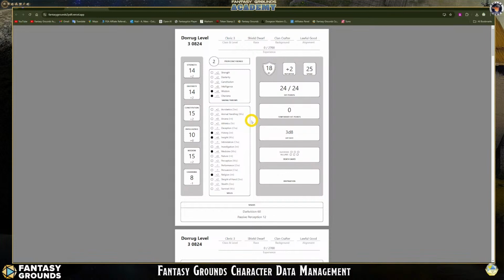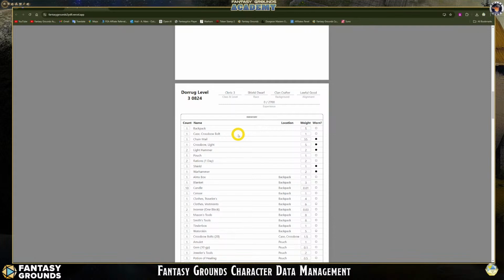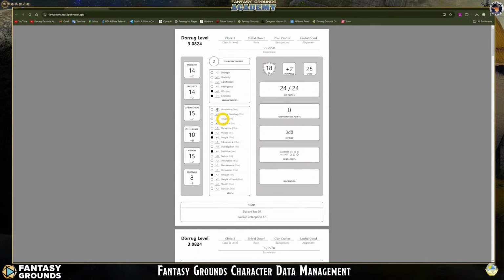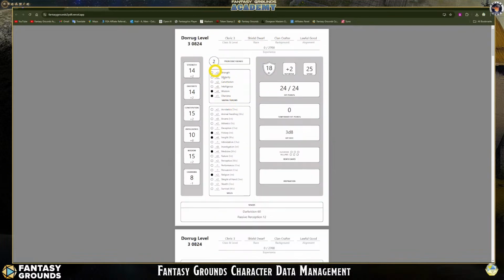So I imagine when the new rule set comes out, the 5e 2024 stuff, this might break a little depending on how they set up the character sheets and all those sorts of things. So this may only work for Fantasy Grounds 5e Classic, I guess. I don't know what else to call it. But nonetheless, things like that happen, and they change, and then they break, and then you have to wait for the person to fix it.